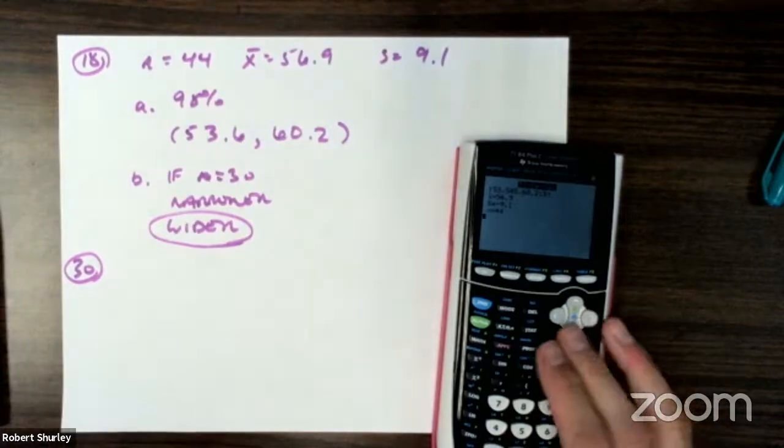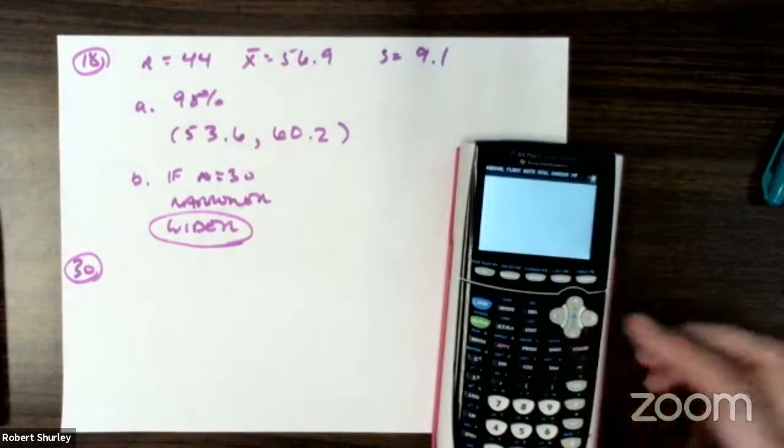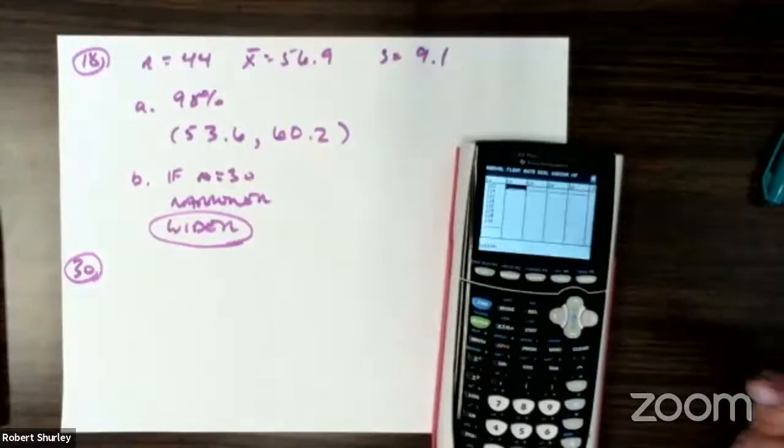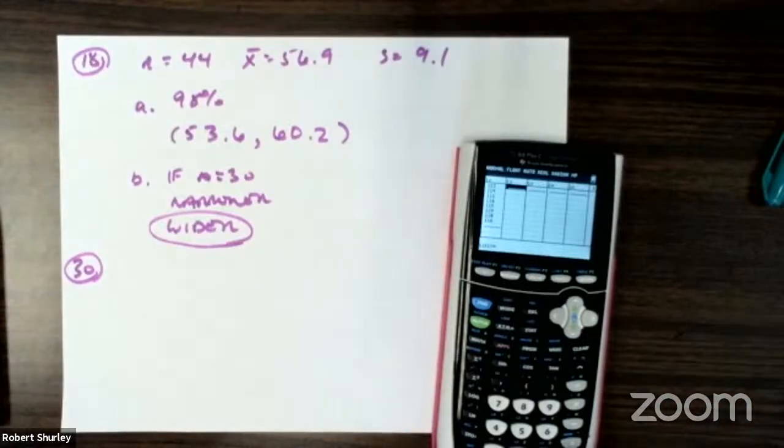So this one we're going to have to put a list in, right? So I'm going to go to stat, edit. We'll do list 2, just to show you how if you wanted to call list 2. So list 2, and I'm going to make these 14.02, 13.97, 14.11. Got to make sure I don't get a single one of these wrong.